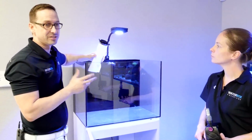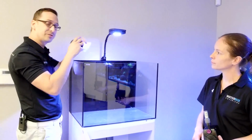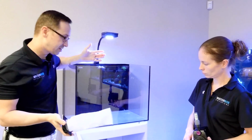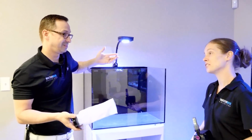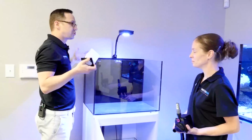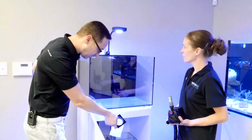Here's another thing, I know it's crazy, but you don't have to use these socks. If you took these socks out, pretty much, guys, you've got a Triton system. Everybody's wanting on the Triton craze. Hey, here's your Triton tank. Just pull the socks out. The full sump's ready to go.